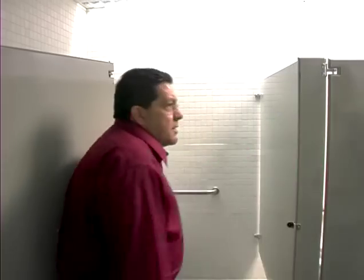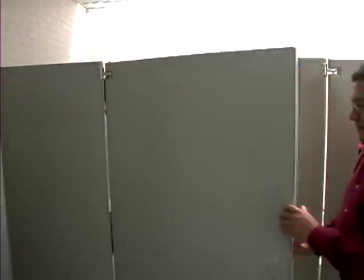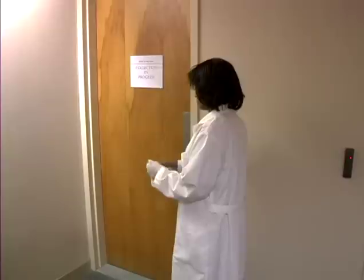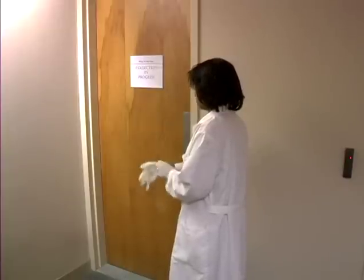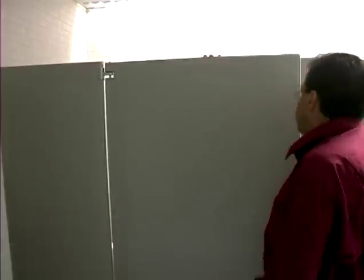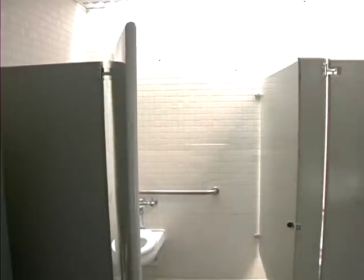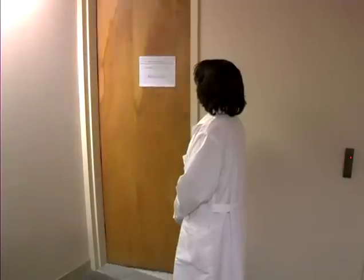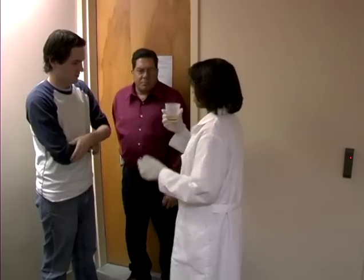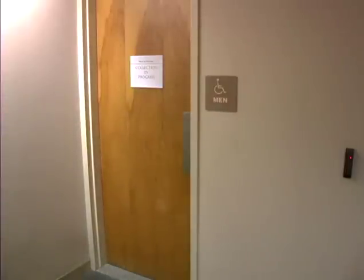The monitor does make sure that the donor takes the specimen to you, the collector, as soon as the donor leaves the stall. The monitor must also watch the donor hand the collection cup to you. The monitor is there to watch. He or she is not part of the collection process in any other way. Make sure that your monitor does not take the specimen from the donor. The monitor's name must be included in the remarks line of Step 2 of the custody and control form. Once the donor hands you, the collector, the collection cup, you can follow the collection procedures outlined in the previous section, Specimen Collection Procedures.